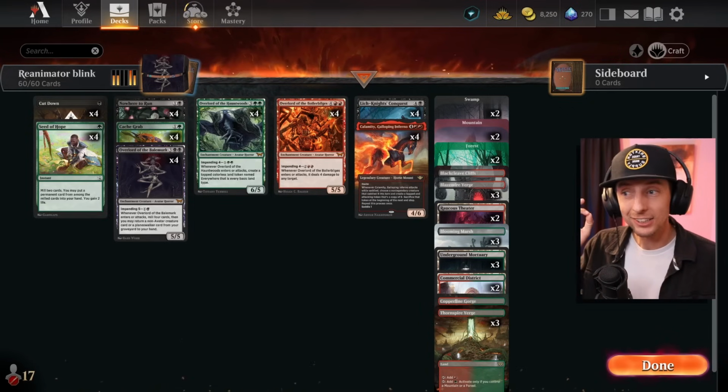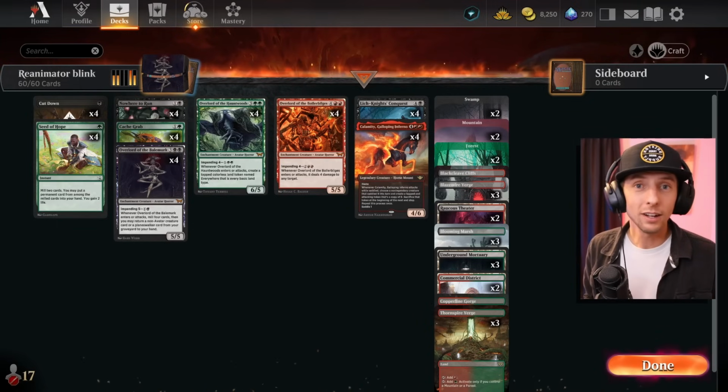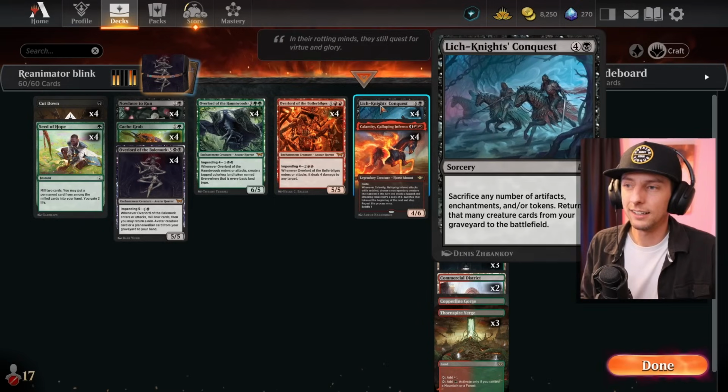sweet combo that I actually saw during early access being played. And I haven't been able to make it work very well recently, but I recently tried it out in Jund, and I feel like green really unlocks this deck. But it works off of this Knight's Conquest card.